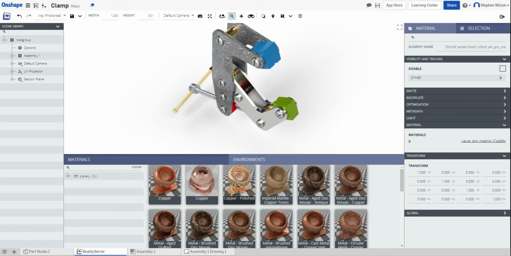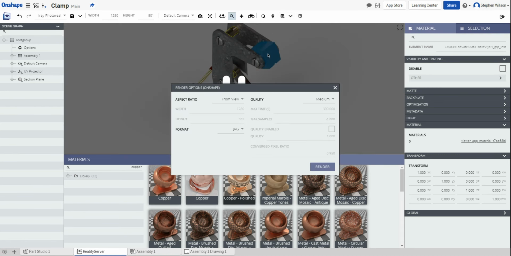So once we've done all of that, we just go to here, and then we hit render to Onshape. Make sure you choose render to Onshape. Leave all the defaults, and then there'll be an awful lot of waiting here. So we hit render, and I'm going to pause. When I unpause, we should have a finished render. I'll see you in a few.